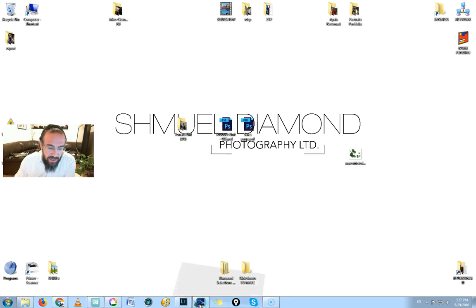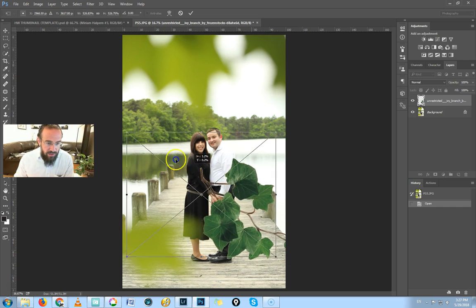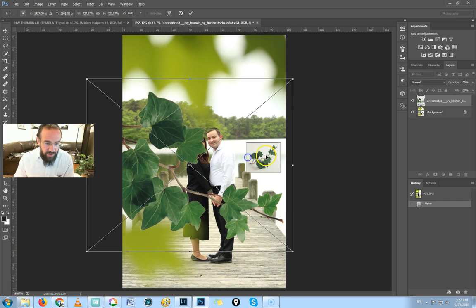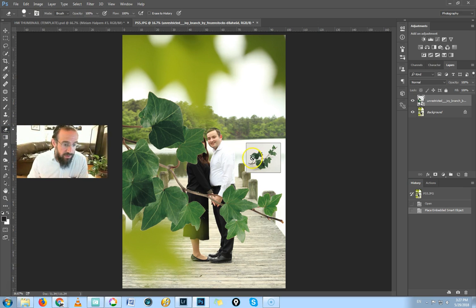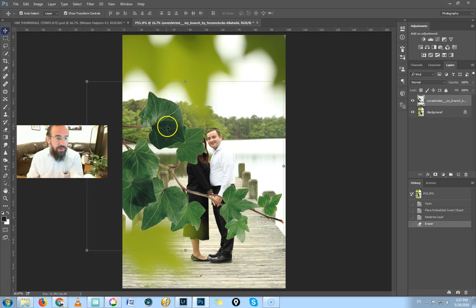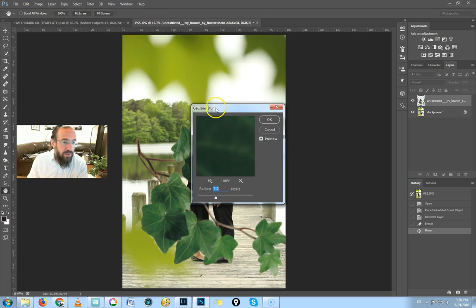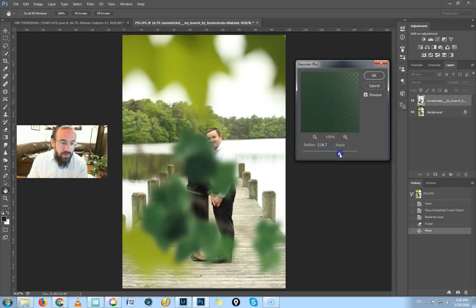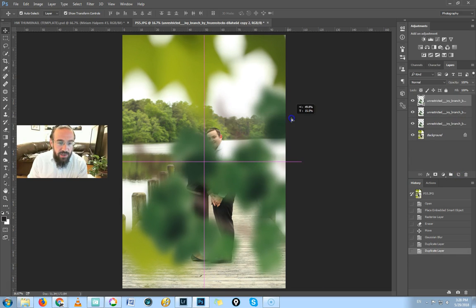Okay, that's great. That's a big file. I'm going to now take it into Photoshop. Okay, now we are going to enlarge it. We really want to get rid of that thing, I think. We can do that quite quickly by just using our eraser tool. We just rasterize this. Let's get rid of that. Okay, so now what we can do here is if we take this and we apply a filter of a Gaussian blur, and then let's make a couple of extra copies, and now we're just going to have fun.